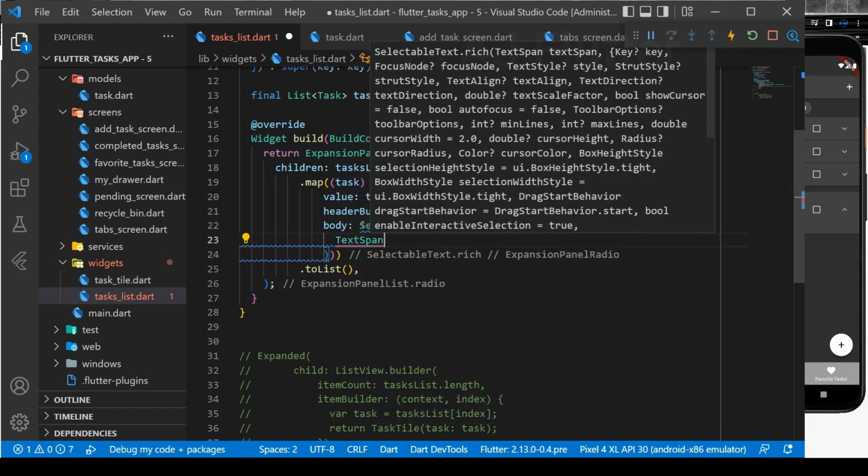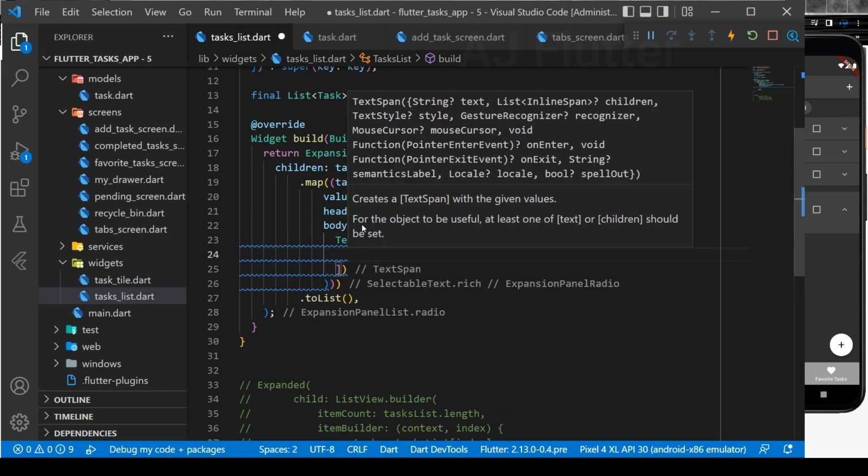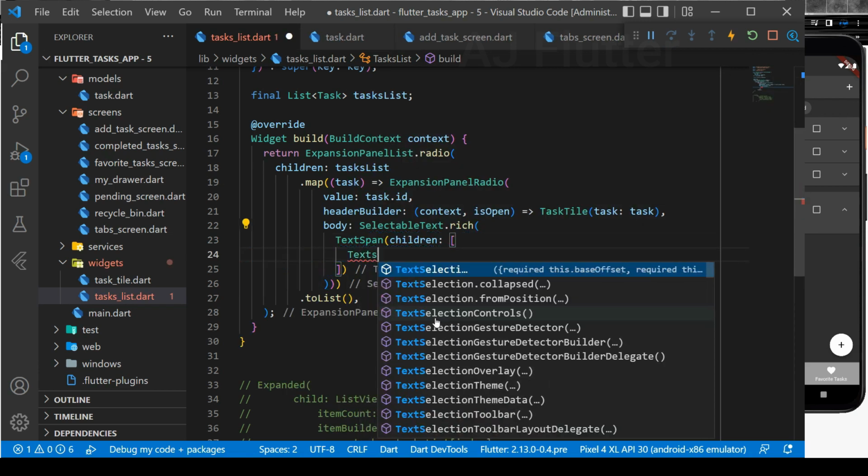First, use a TextSpan widget. And second, in which we implement many child TextSpan widgets.